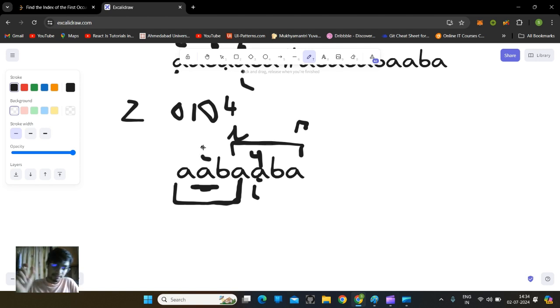Now, some answer I would have for this much range. I can tell that this much range is same for this A and this A, both of them. This range is same as this range.